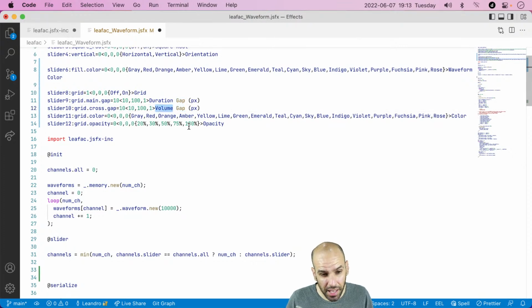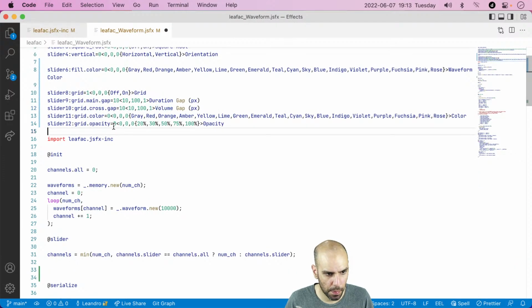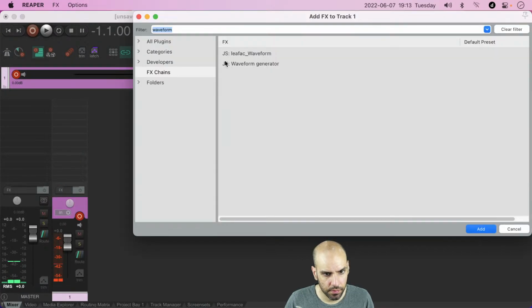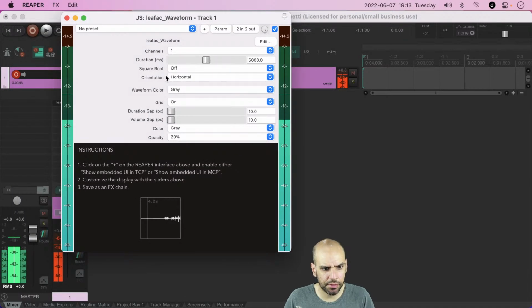Level, gain, it's definitely not gain. I don't know what to call it. So I guess I would just say duration volume for now. Okay, bunch of options, kind of intimidating.